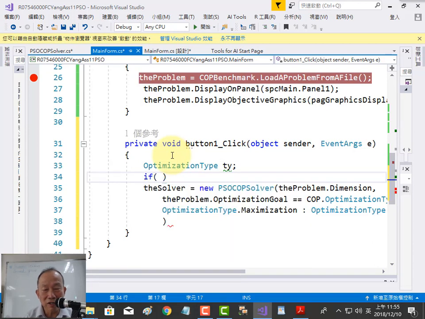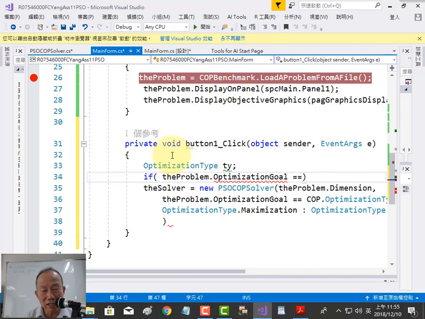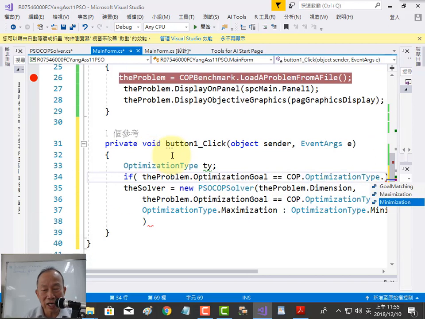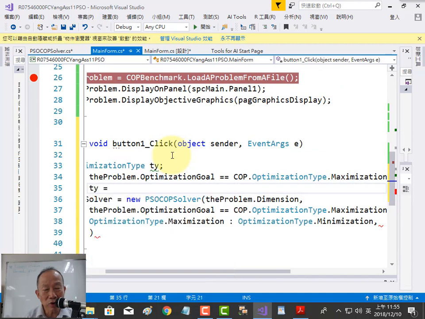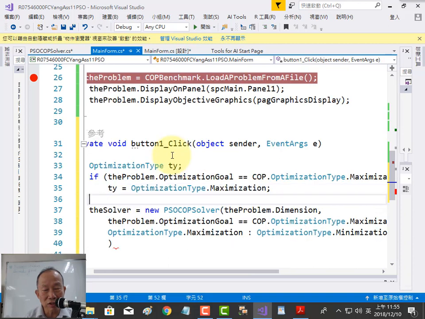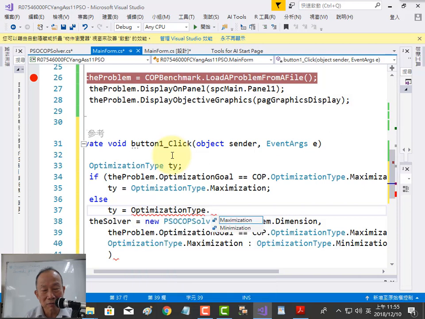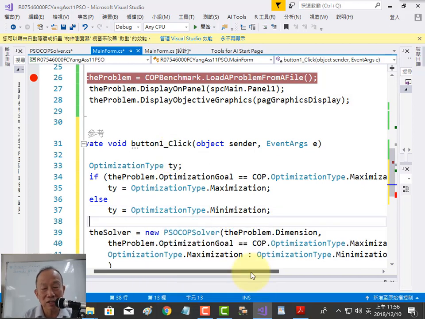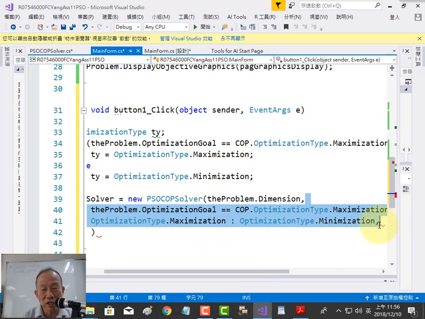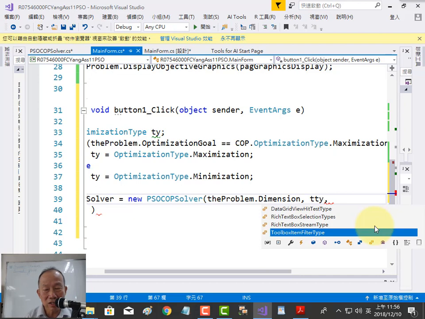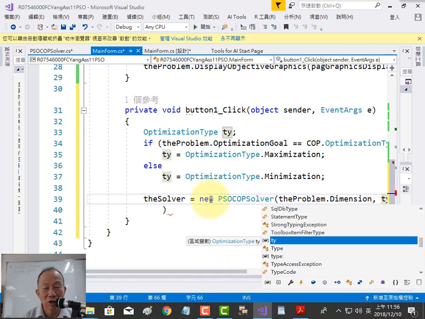If the problem's optimization goal is exactly equal to COP optimization type maximization, then ty equals optimization type maximization, else ty equals optimization type minimization. So you can do that in advance, prepare a local variable. In that case, the constructor invocation will be much simpler, ty, right?